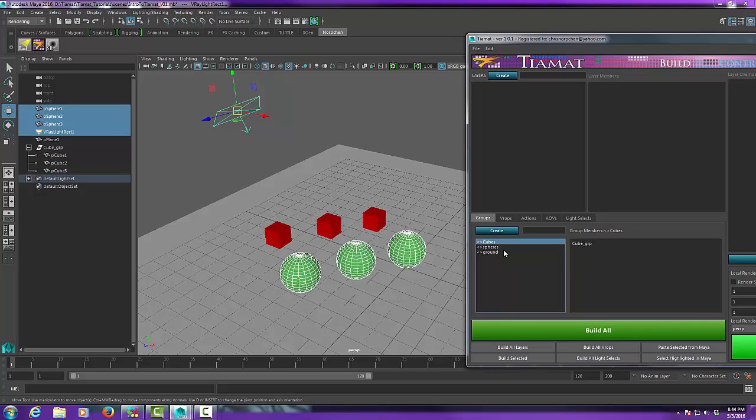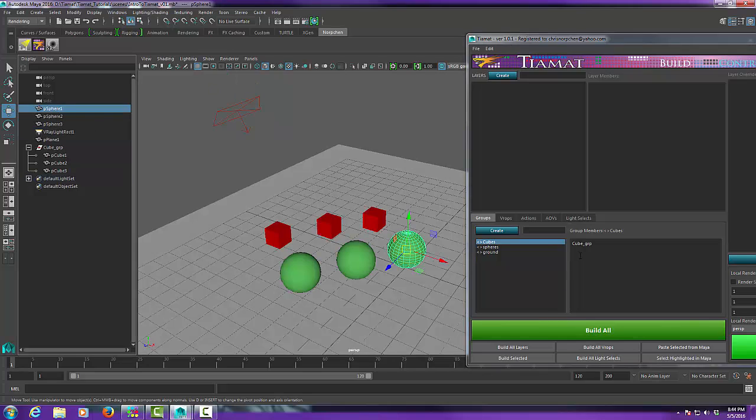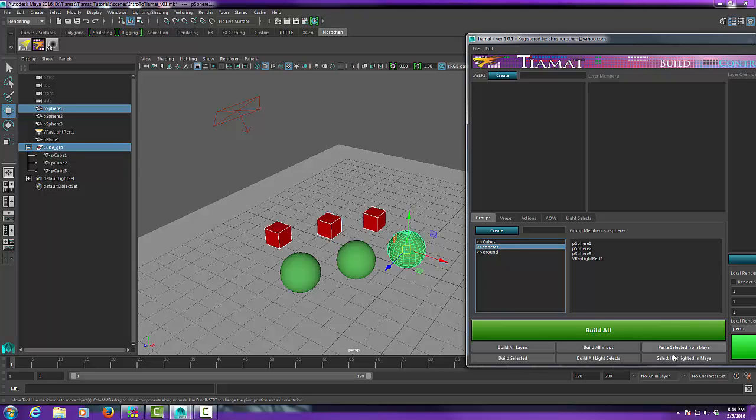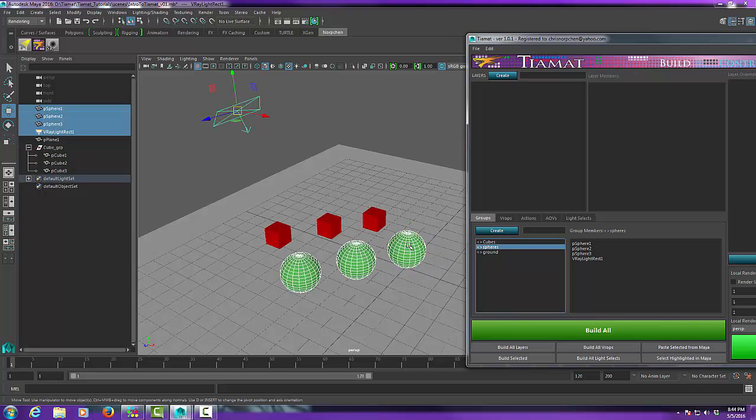Let's say I want to put a sphere in here. So deselect, and let's say select highlighted, so sure enough now I have my cubes and my sphere. But then if I select spheres also, it selects the same sphere again. So it's very easy, if you want to have a thing just called all geo or whatever, or anything with the ground, or all lights or things like that, it's very easy to create those groups, and you can still use other groups.